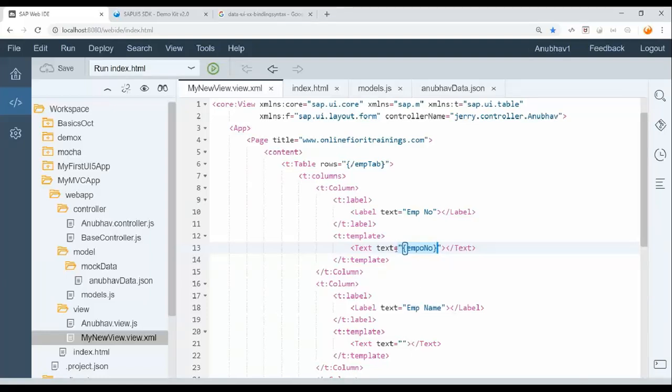Why is it relative? It's relative to employee tab. It is inside the employee tab, therefore it's called relative path. Employee tab was the main entity. Inside that, in every repeating record, there are sub properties like employee number. That's a relative path to the employee table. EMP number, that's a relative path.